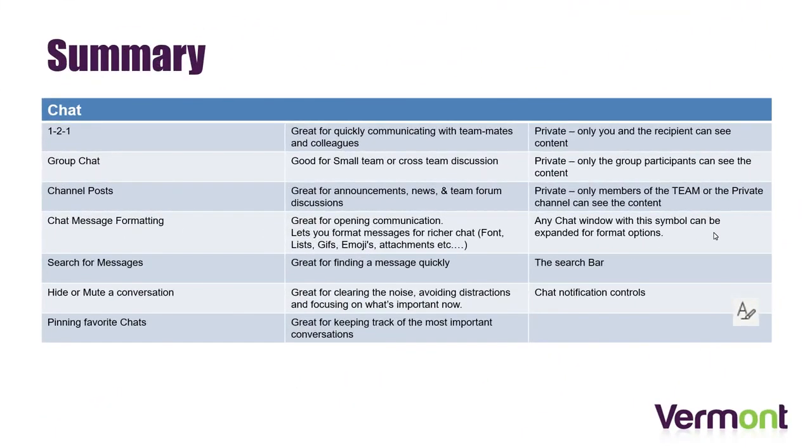Okay, let's summarize. One-to-one chat. This is great for quickly communicating with your teammates. It's private, so only you and the recipient can see the content. When you add a participant, it automatically starts a new group chat. This is great for cross-team discussions. Remember, only the people that you invite will be able to see the content.